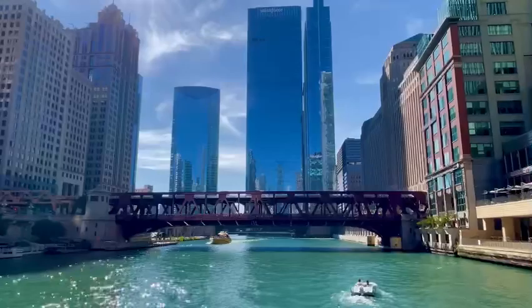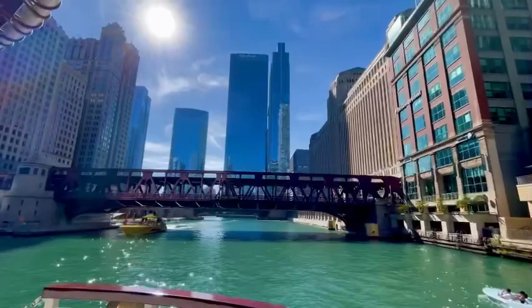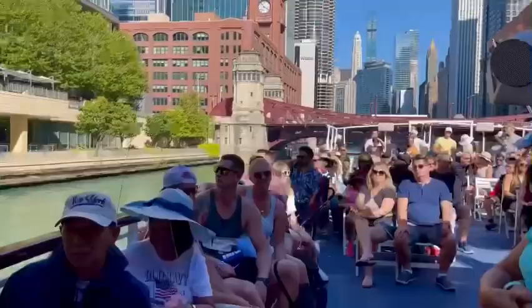Now, right next to us, we have 300 North LaSalle, designed by Perkins and Will in 2009. It's one of the most environmentally friendly buildings in Chicago. It was built with over 60% recycled materials. And would you guys believe me if I told you there are no air conditioning units in that building? No one is suffering in there during the summertime. The way they cool the building off is using the river water. They pump it in through the walls, pump it out cleaner than it was already. But I live in the Chicago River.